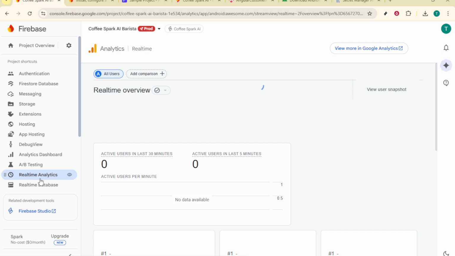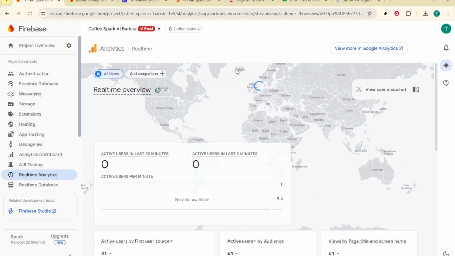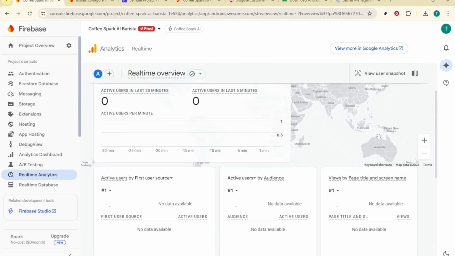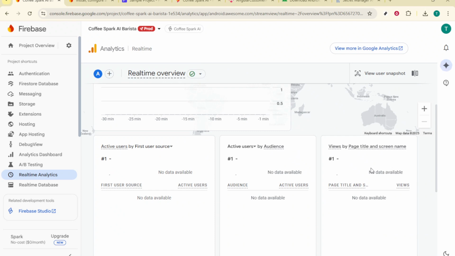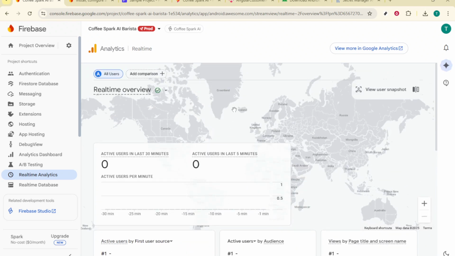If you need stronger isolation, say for staging versus production, you can spin up separate database instances. That way, your test data never touches your live data. When designing your structure, start with your core entities and make each one a top-level collection or node. Keep relationships shallow and predictable. Avoid deeply nested paths that make it hard to secure and query.